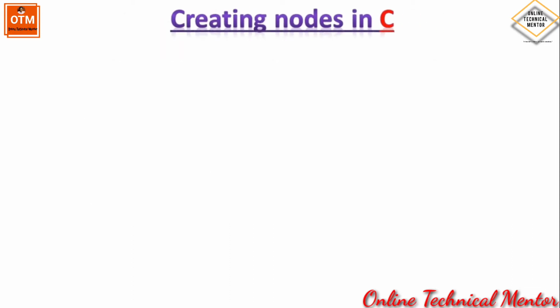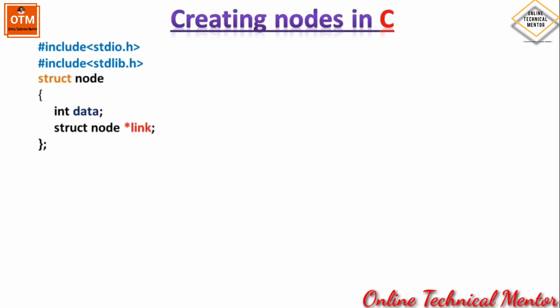Now let me show you how to create nodes by writing a complete C program. So first of all, we have to mention the header file, that is include stdio.h, which is a mandatory header file for the C programming language. This is for standard input output. And next, this is stdlib, the standard library. This stdlib header file is used for the malloc function, which will be used for creating nodes. Next, let me write down the structure of the node. So it will be struct node, and within the struct node there will be two member variables: int data, which contains the information part, and the star link self-referential pointer.